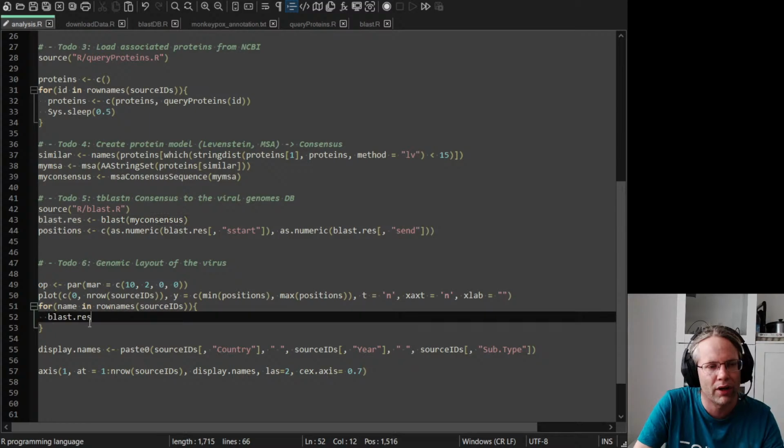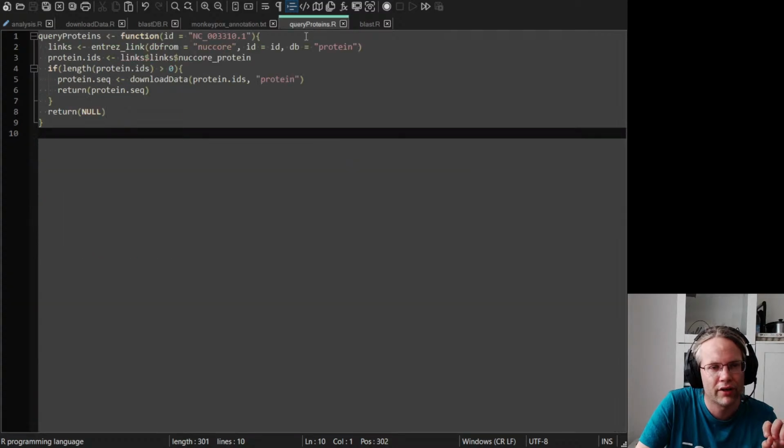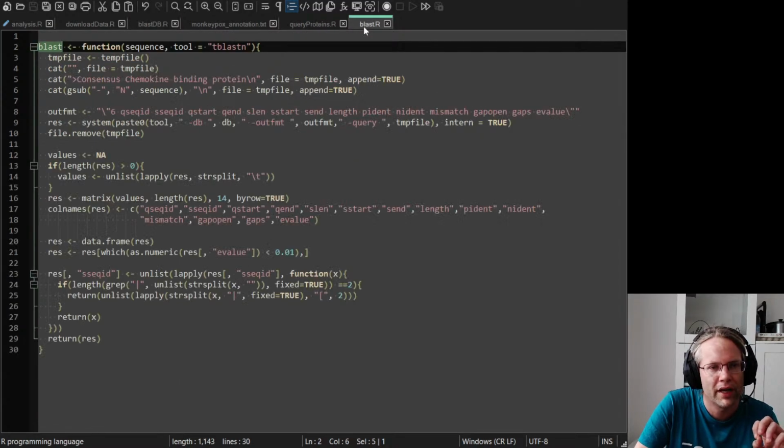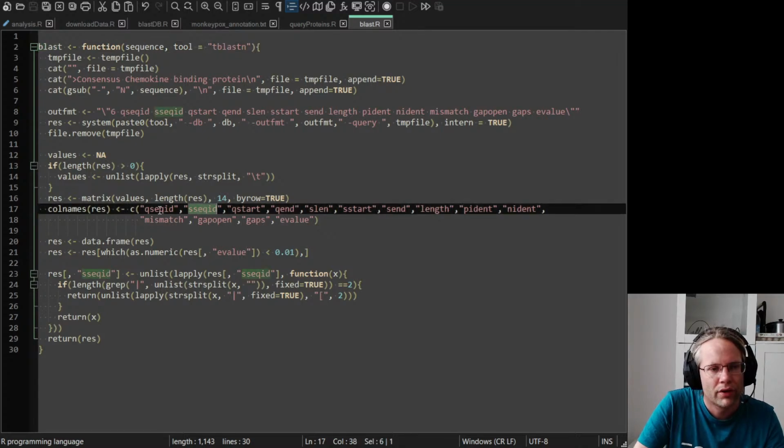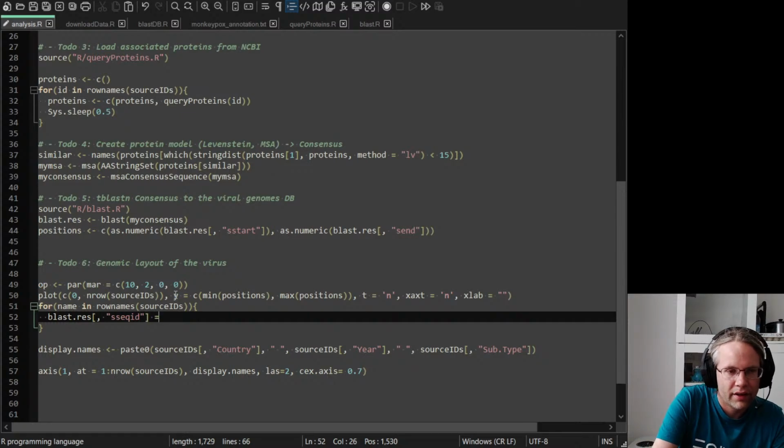So I'm going to say the BLAST results, at this column that we just fixed because the column was wrong, so the source sec ID. Is this name, right?